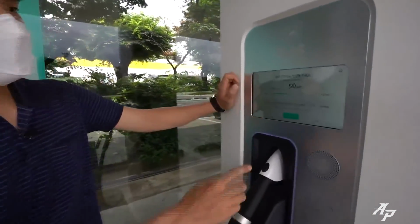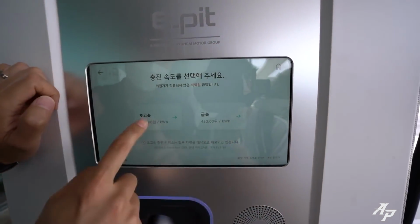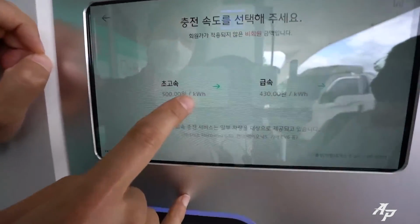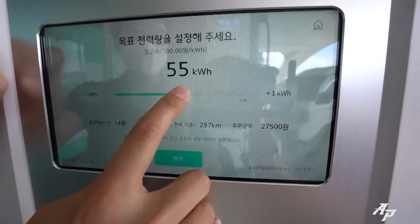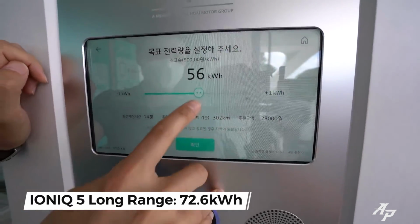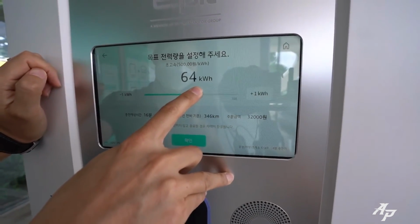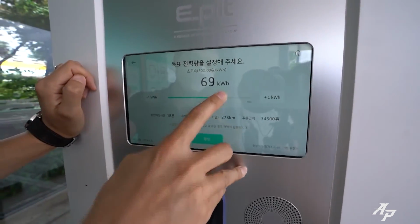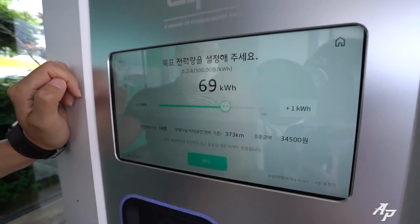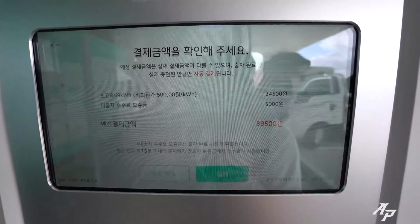So let me just move the car here. This one is ultra fast. That's fast. So it's 501. That's like about 50 cents per kilowatt. So I'm gonna choose this one, and we have about Kia Hyundai IONIQ 5 has 72.6 kilowatts battery, and we have about 50%. So let's go with like 18 minutes. It says about 34. That's about $30. So let me just pull the car here because only this one works.